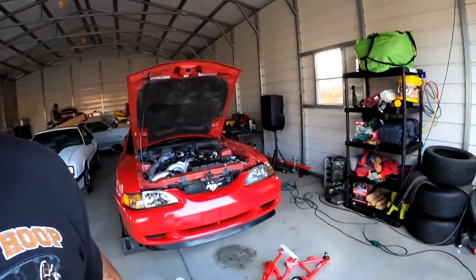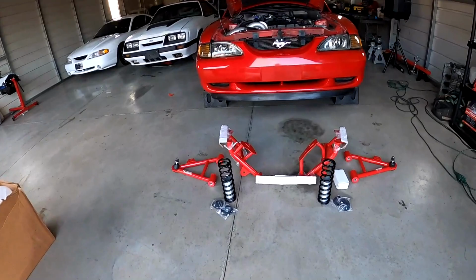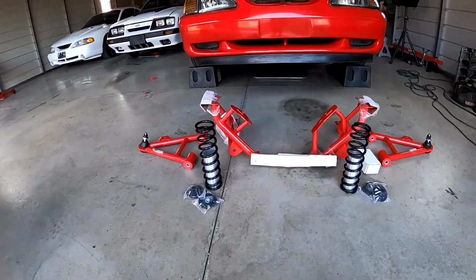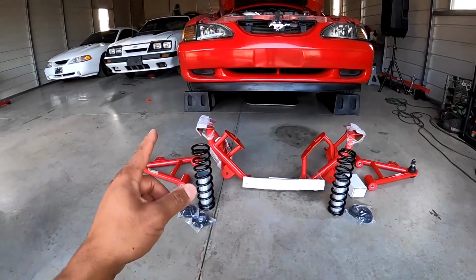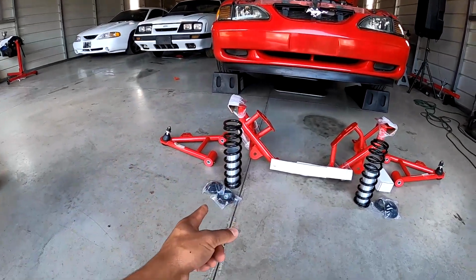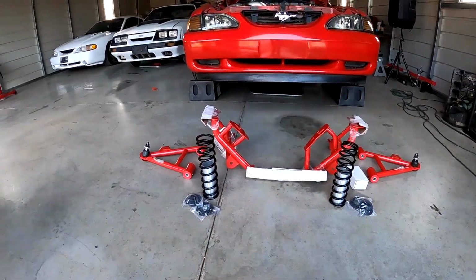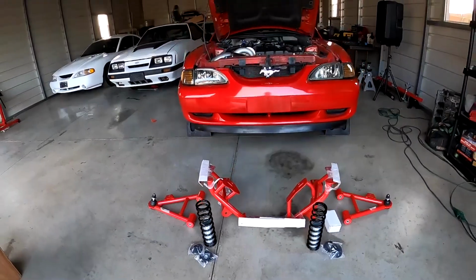So honestly, I was trying to go to the track yesterday, but it didn't work out. And we had some new parts come in, so we're gonna go ahead and put these on before we get to the track. I ordered a BMR K member, of course, had to get it in red to match the car. And since I already have Strange adjustable shocks and struts on here, we went with the Strange coilovers as well. So we're gonna start putting these on today, and then hit the track really soon.